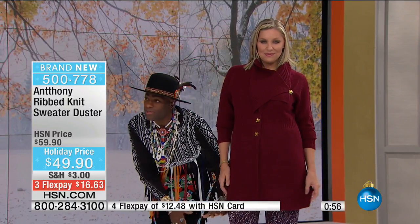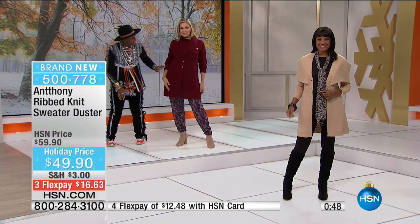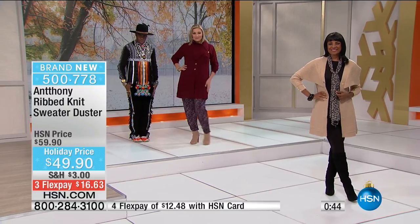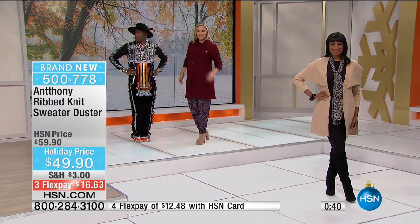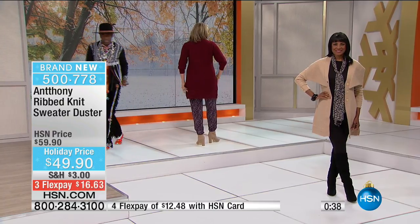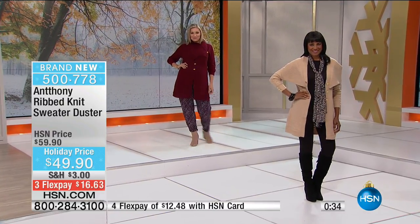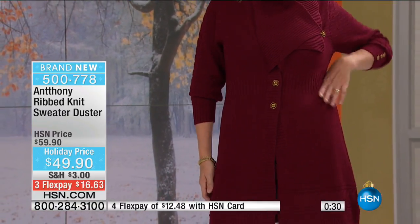But this is a great sweater coat because it's beautiful. Way down to the end of the thigh. Actually, it's 34 inches in length. And that's what I was saying, it's very slimming and elongating. And you know what I love about it, Andrea? It gives her a nice waist. It doesn't give you this square shape. It gives you a very curvy shape, but not cinching. It's really smart. The shape is built in, and a lot of sweaters make us look bigger and bulkier. This one does have a shape built in. It is beautiful.